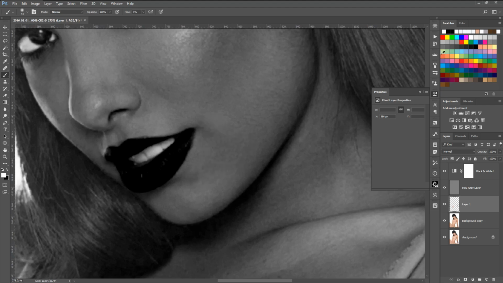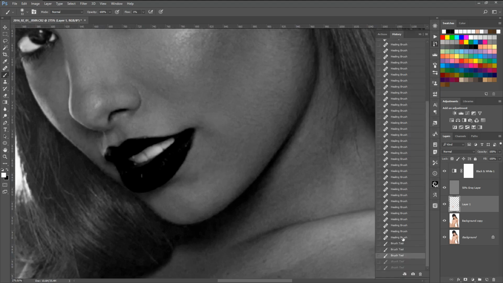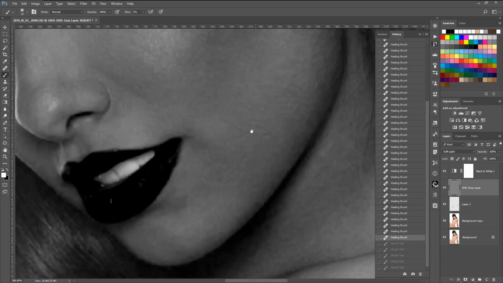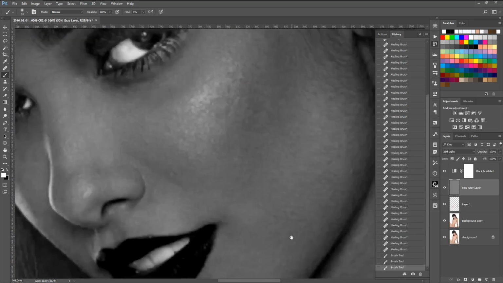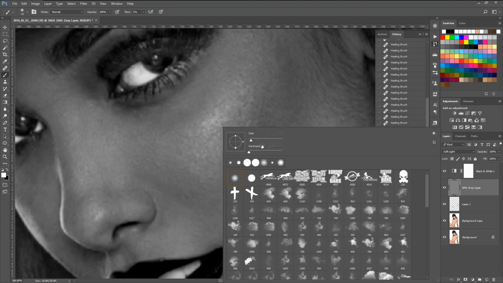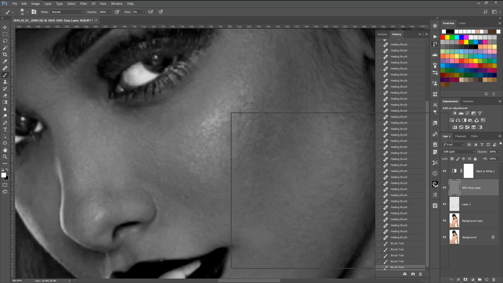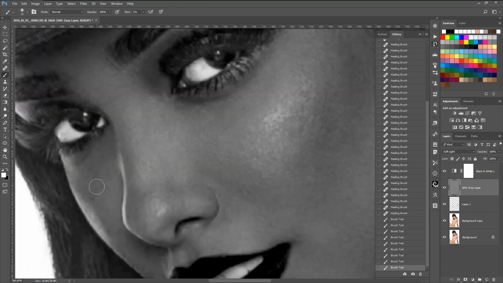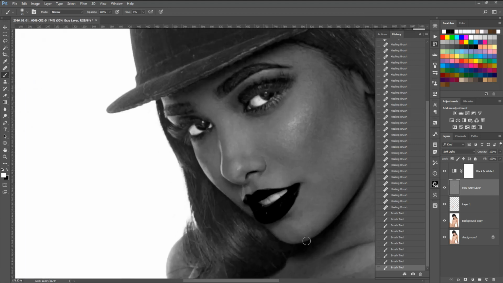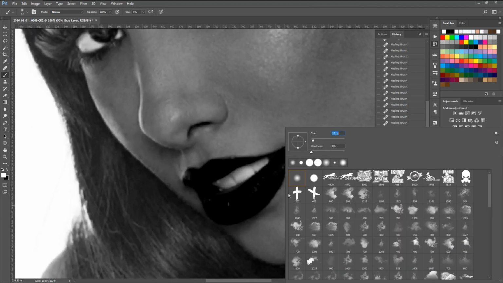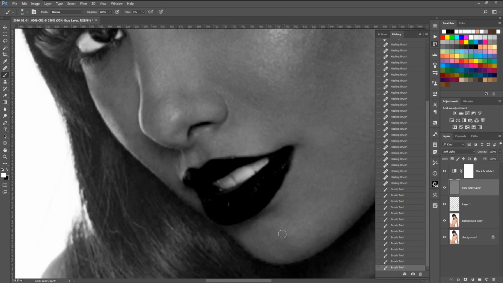And no wonder, I'm painting on the wrong layer. That usually helps when you're painting on the gray layer. It's like, why is it getting so white? I was painting on the skin layer, the fix layer. So I'm gonna fix that spot right there, because everyone gets those. Doesn't make a difference who you are. And I'm just gonna brighten that up just a little bit there. And see, we have a spot right here, so we can just fix that real quick. Fix that right there.